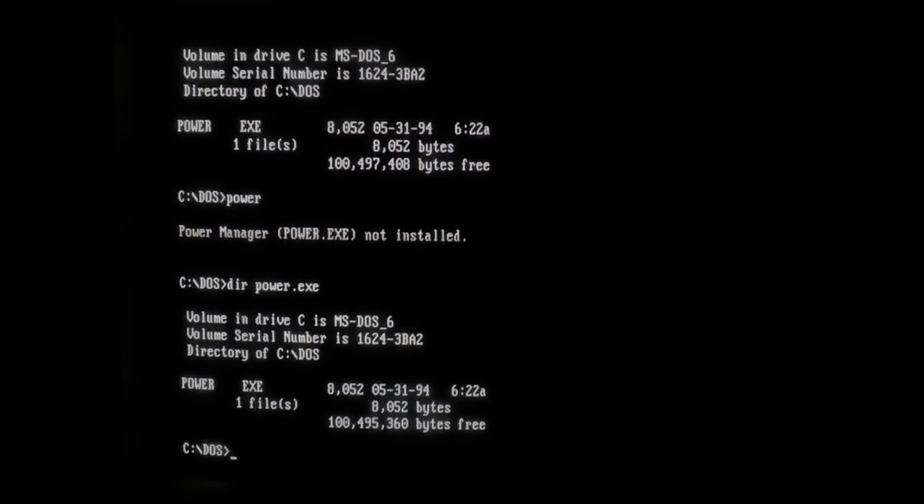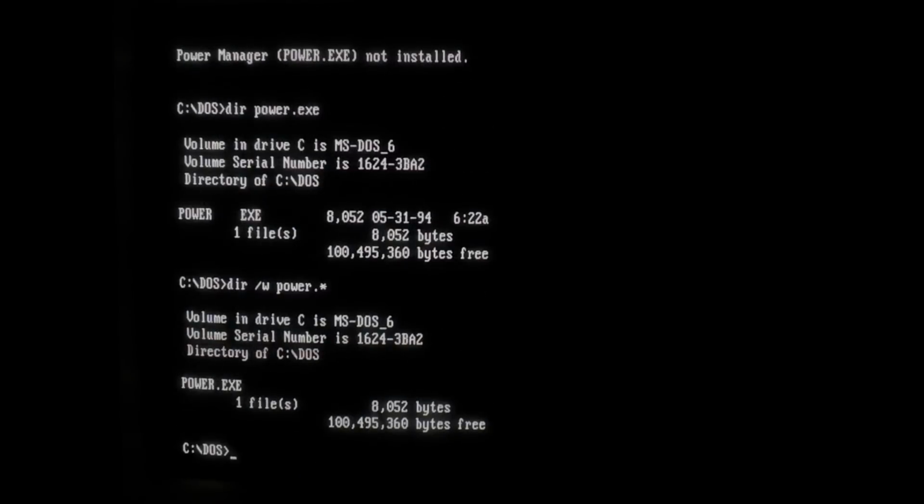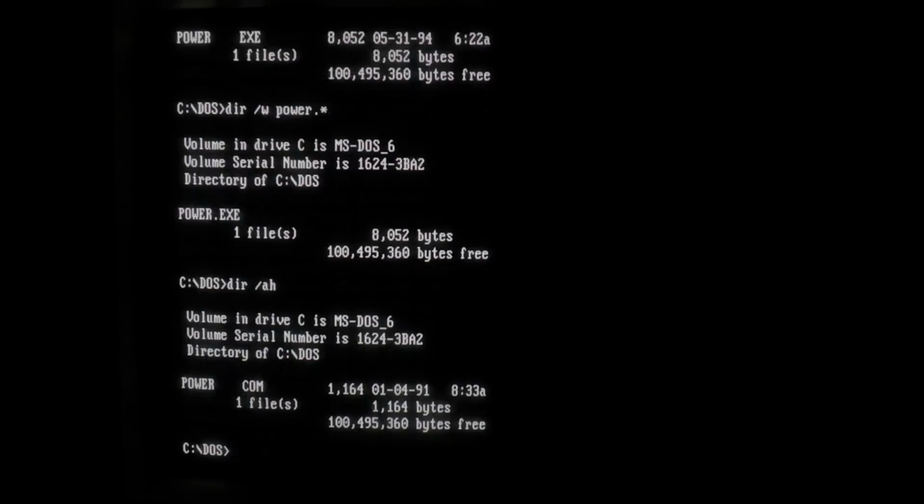It creates a hidden file. When we do a directory listing, we only see power.exe, the one we just ran, and it appears to be completely clean and not infected. However, if we do a directory listing with some switches to reveal the hidden files in this drive, we can see power.com.